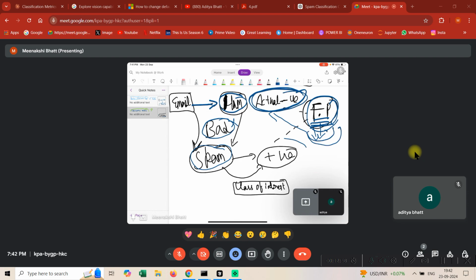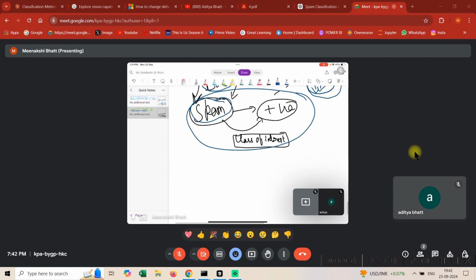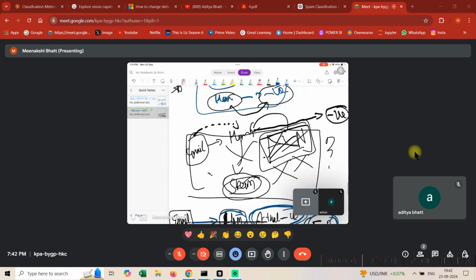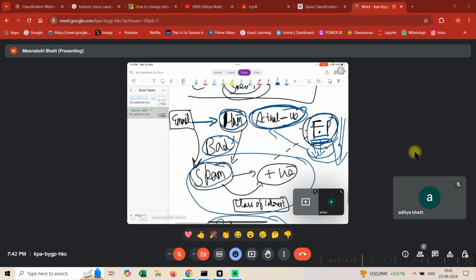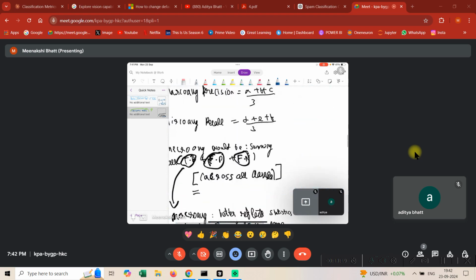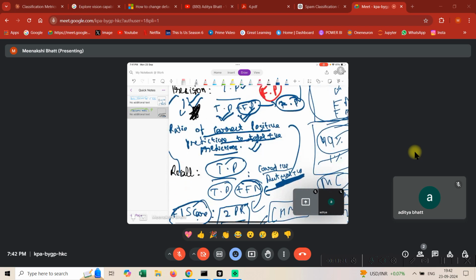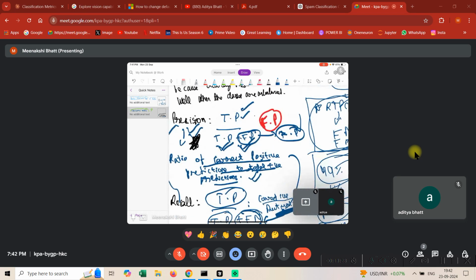Why positive? Because as I said, guys, it just depends upon reference. Whenever we are training a spam ham classifier, spam is considered to be the positive class since it is the class of reference. So in that case, we want to have a system in which false positives are minimized. Whenever we want a system where false positive is minimized, I go for precision. I want a model which has a higher precision.